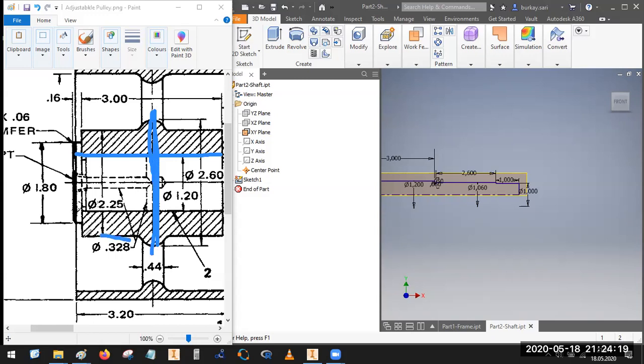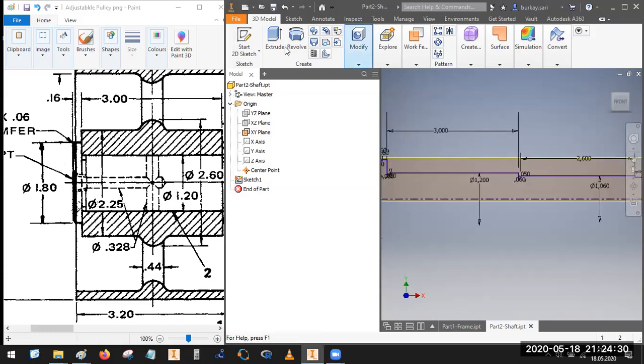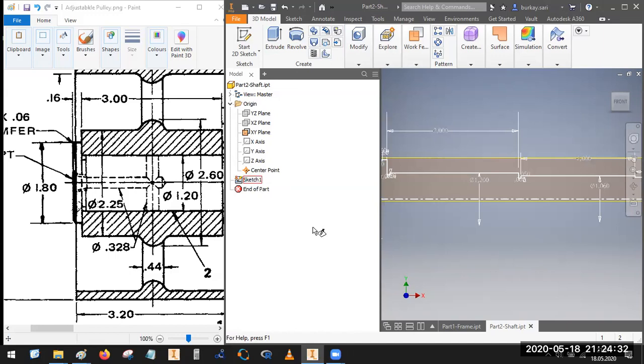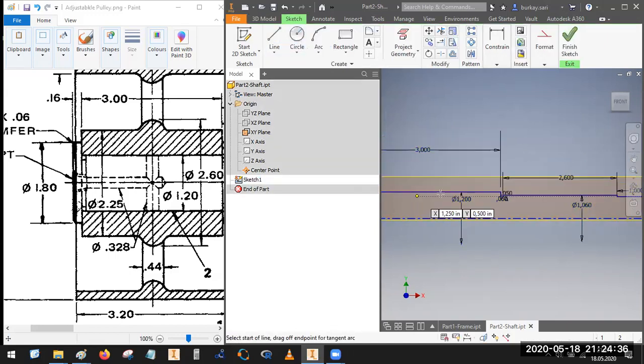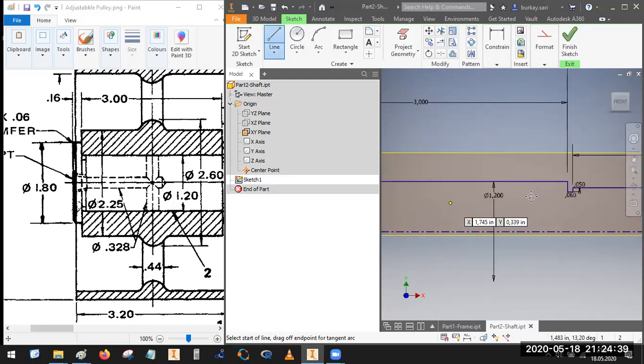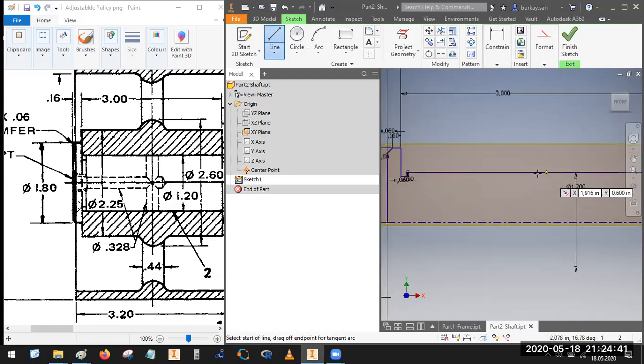We have a hole at this feature, which is between the same point here. For this reason, it is not to be dimensioned. For this, I will just create a new line in this sketch. Okay, a new line. And this line will begin somewhere on this line. And here I get the midpoint of this line.